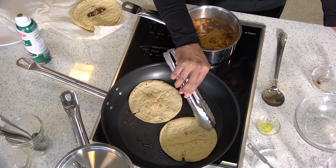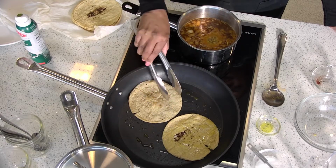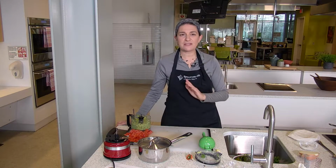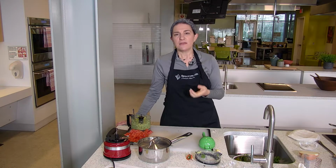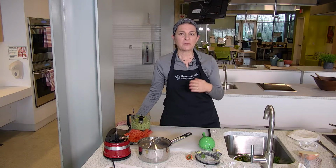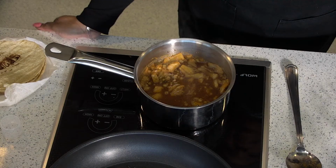The lentils, I think, have done a nice job cooking. What I love about lentils is you cannot mess them up. If you overcook them, that's totally okay. They become more like a refried bean type texture, and that's perfectly fine. You obviously don't want them too firm, because they're going to be really chewy. You want to make sure they cook long enough, but within about 20 to 30 minutes, they probably will have cooked really nicely and softened up.